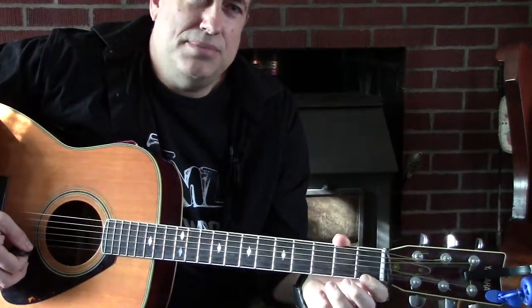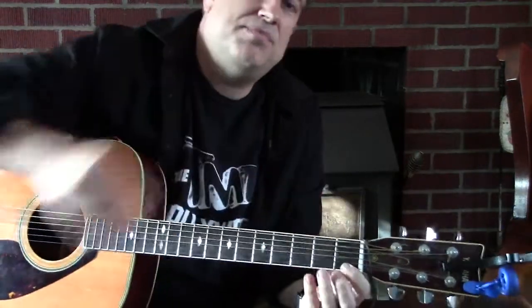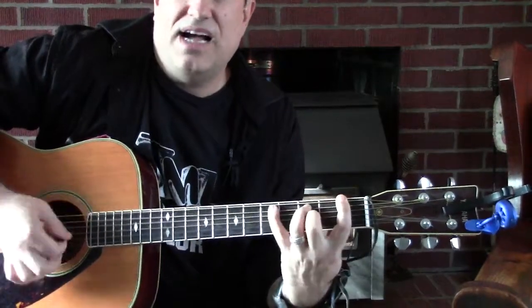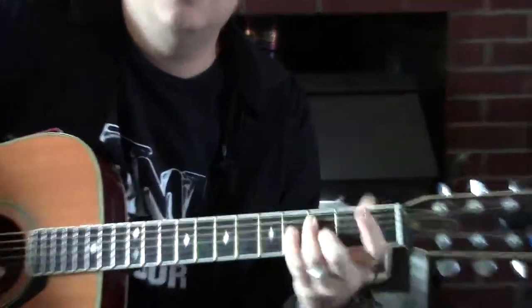In other words, if I'm playing blues in the key of F, because my first finger would be an F here, I'm going to play the pentatonic scale there. So let's say there's a rhythm guy and he's playing the key of F. I can play my pattern, one pentatonic here.